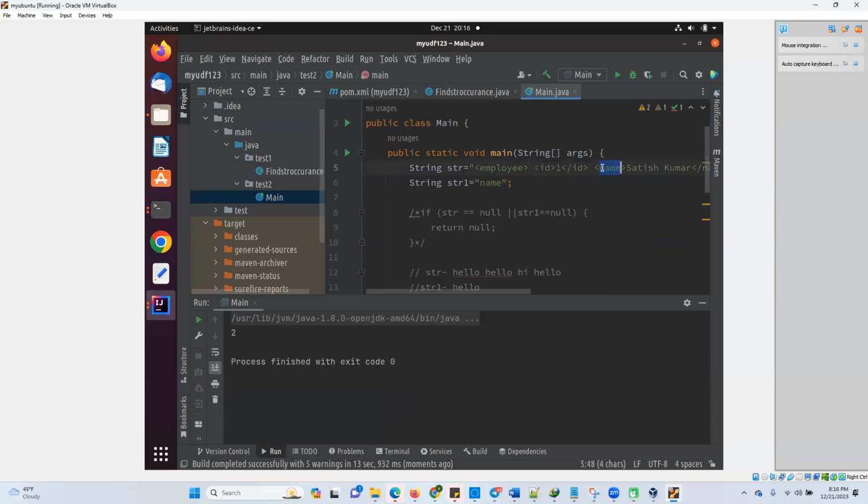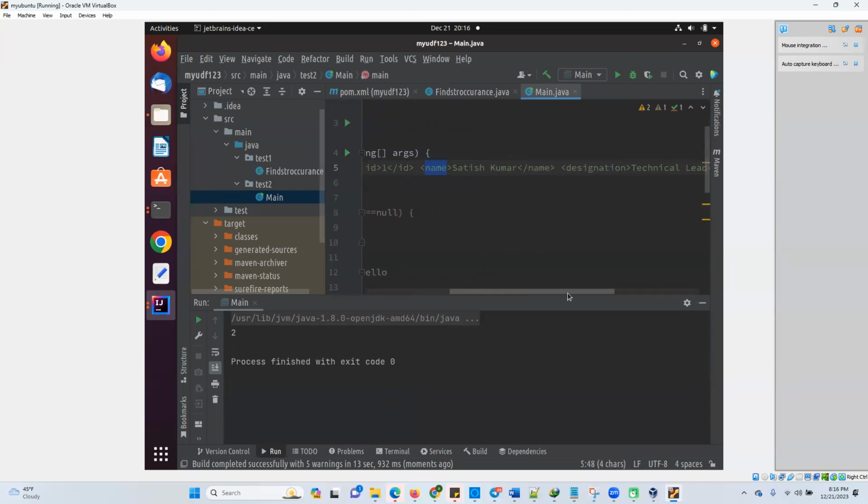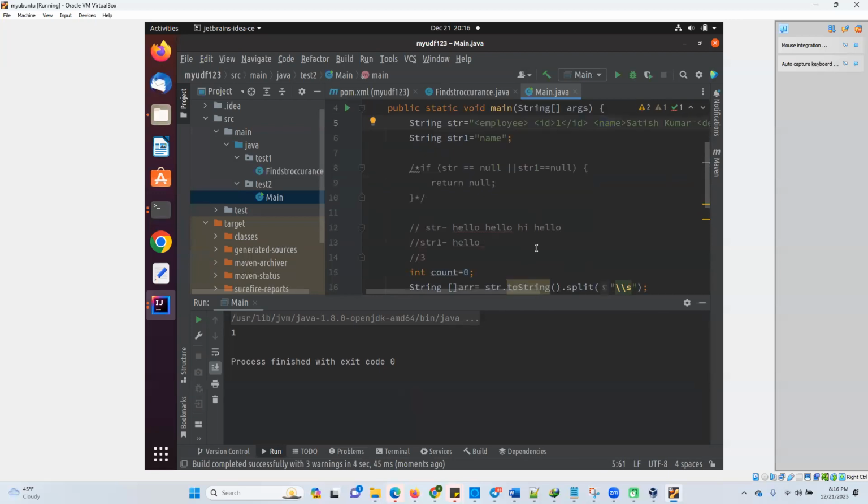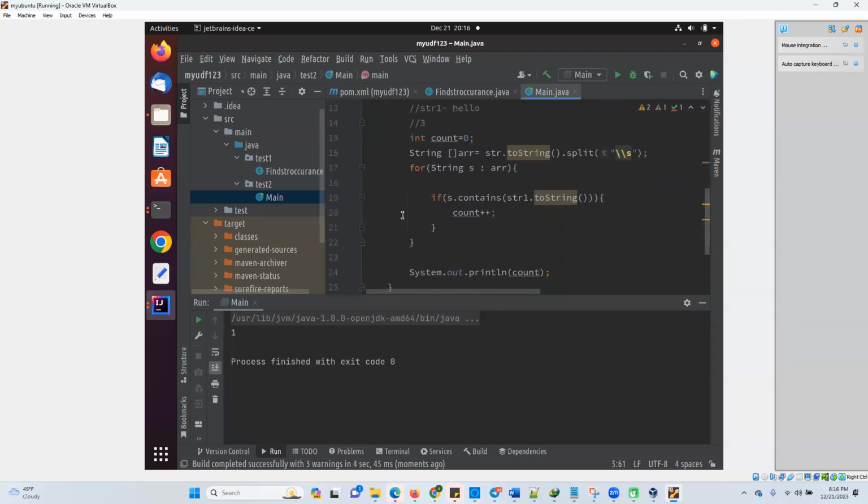So one name, name and name, two times. The file on this display. So the logic is correct, right? Logic is not very important.